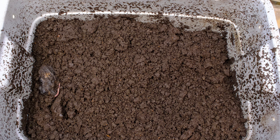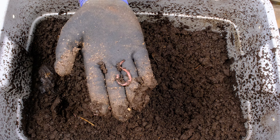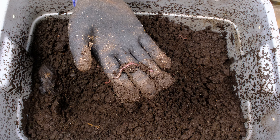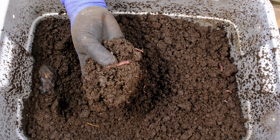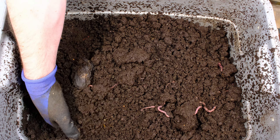All right, so here is our bin. This was started in 2021, so as you can see it's been going for quite a long time — it's 2024 right now, and our last update was almost a year ago. I'm not going to keep track of the update this time because I have been adding food but not tracking it. It's a little dry on top, but worms can take it. You can see this material is actually pretty moist as I was going down in here. I did take out a good portion of this material, and you can just see in here — these are the African Nightcrawlers. I was shocked when I started looking into the system that there were so many worms in here. I do think it's a little bit light on food, obviously. I had just thrown in a whole bunch of food that went through my juicer, so the leftover peels and everything, but you can see there are these big African Nightcrawlers.